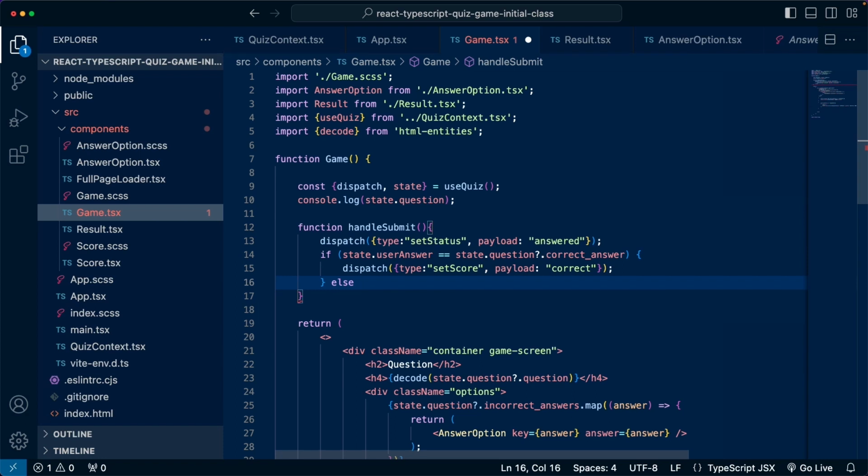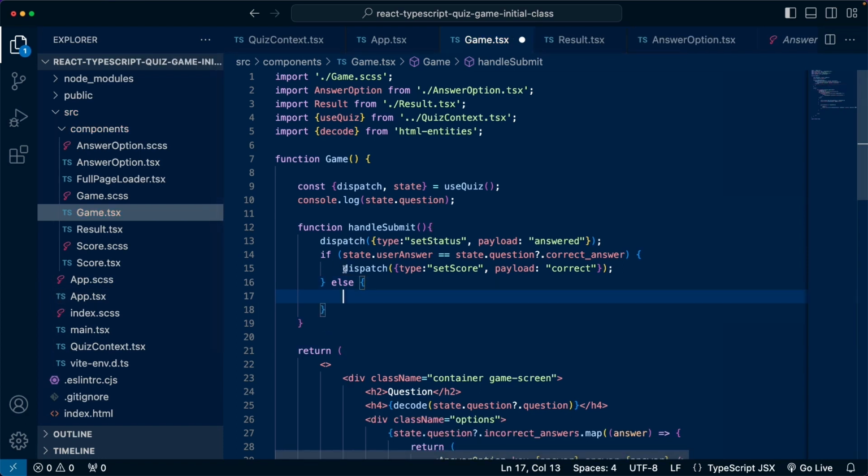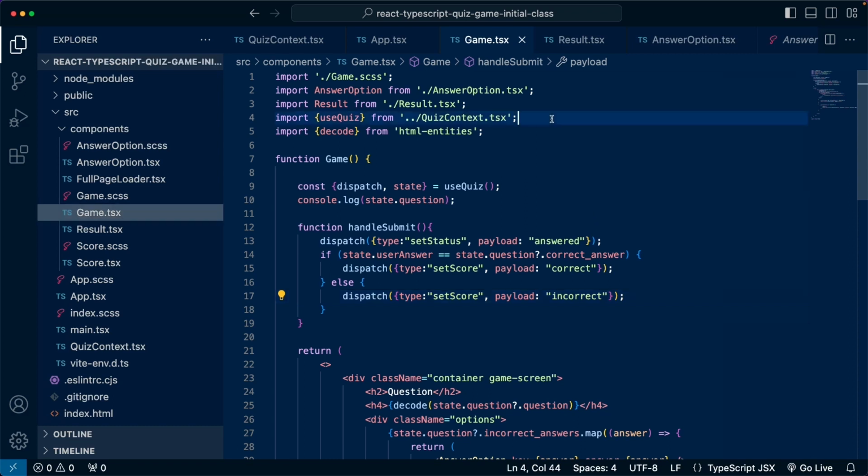If the answer is not correct, we are going to dispatch it with the incorrect payload.